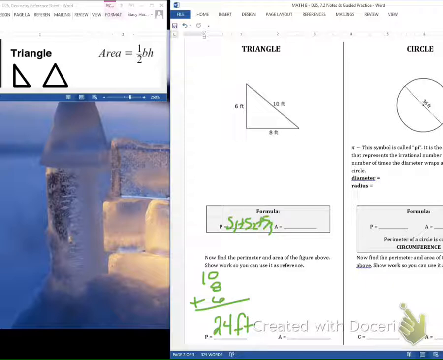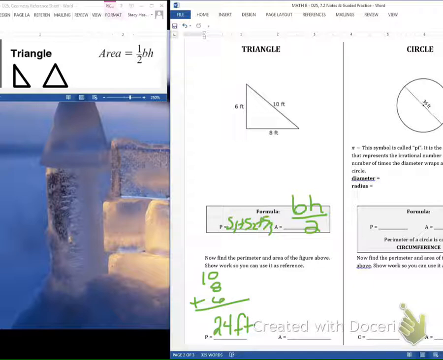Now let's look at the area. Write down the formula from your formula sheet for area of a triangle. Area, or just A is fine to write, is 1/2 base times height. Now, if you don't like to work with fractions, that's fine. This formula can be written one other way that means the exact same thing. Instead of writing 1/2 base times height, you can rewrite it as base times height divided by 2.